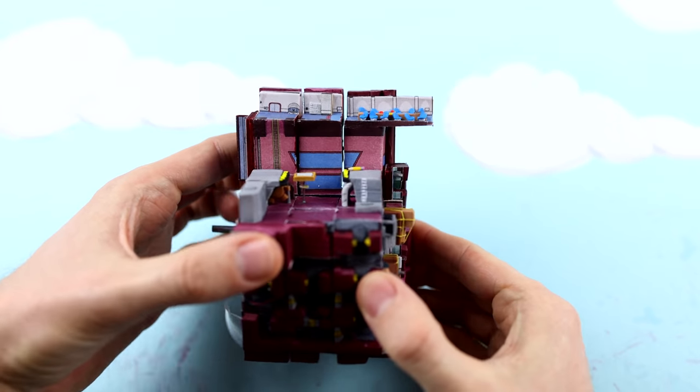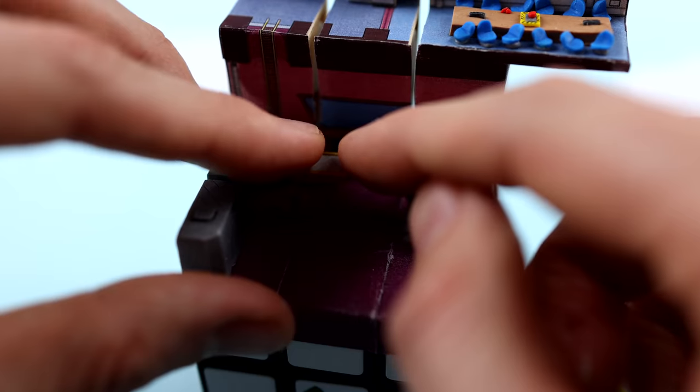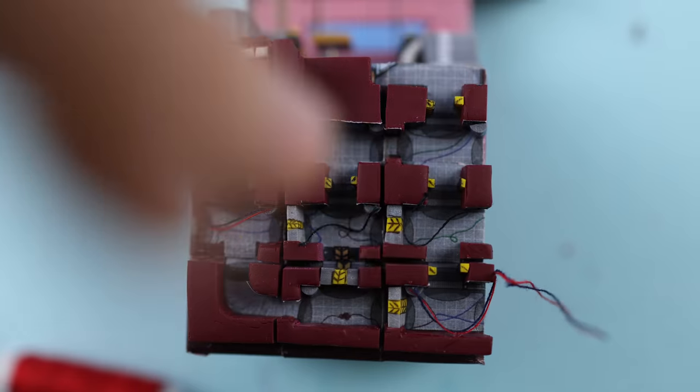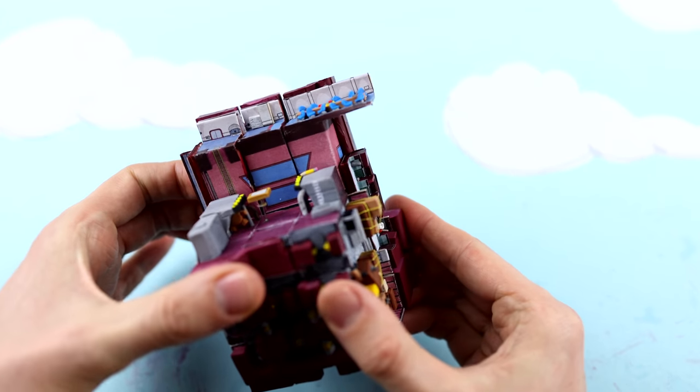Hey guys! I created the new Among Us map Airship on a Rubik's Cube. Why? Well, the map is quite confusing to me. So is a Rubik's Cube, fighting confusion with confusion. It deserves to be built on a Rubik's Cube.